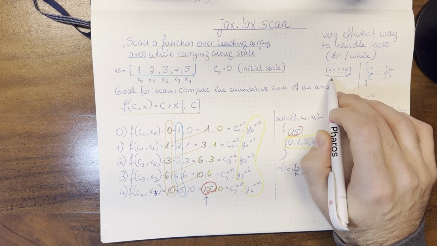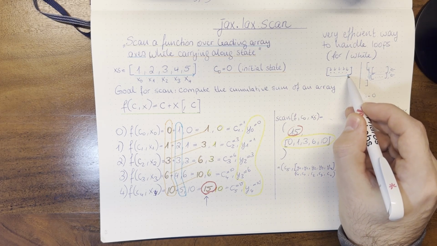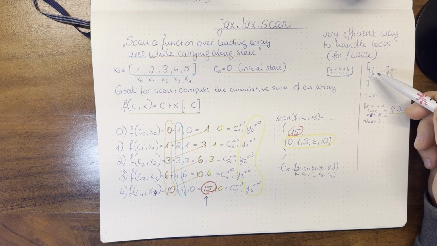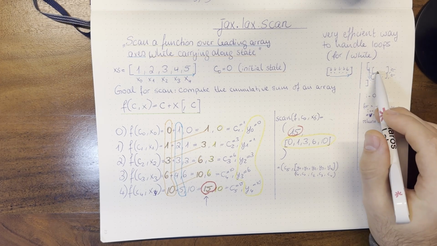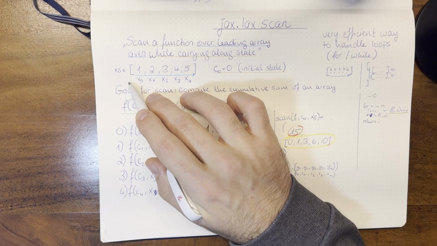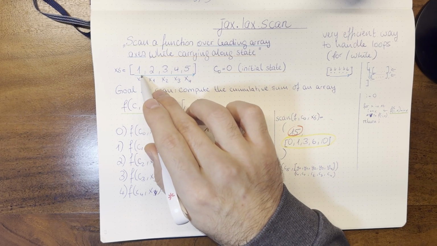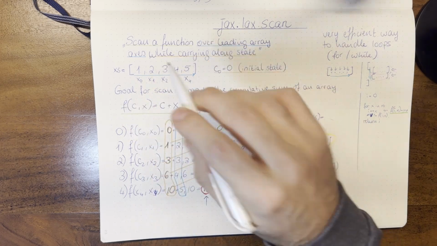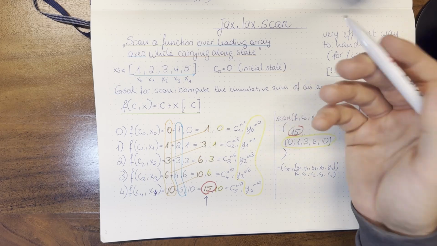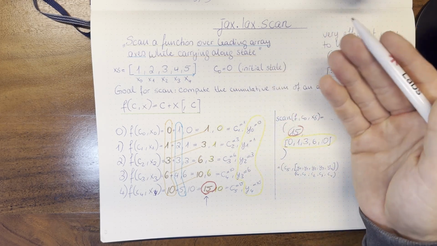For example, if you had an array like this, which has only one dimension, then the leading array axes would point in this direction and your input would be each of these elements. But if you had a matrix, for example, then the leading array axis would go in this direction and your input would be the entire row. As an example, here we have this array XS, which contains 5 elements, 1, 2, 3, 4, 5, and the leading array axis would go in this direction, which means that the inputs for later will be 1, 2, 3, 4, and 5. And while carrying along state implies that we'll have some initial state, which we define as C0 equal to 0, and that will get passed as we iterate over the array.